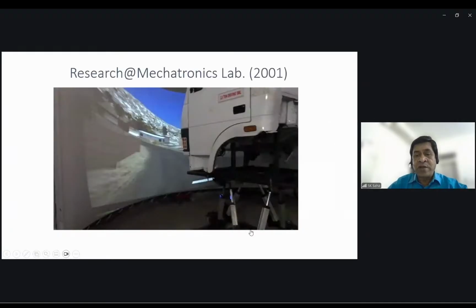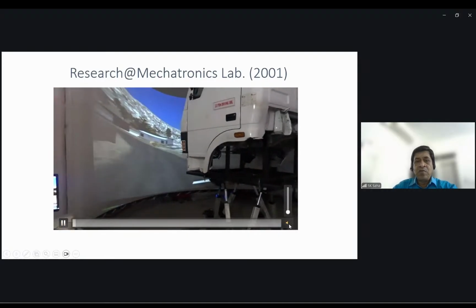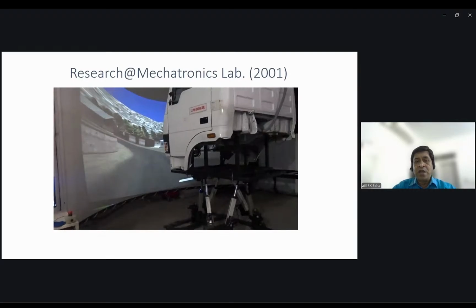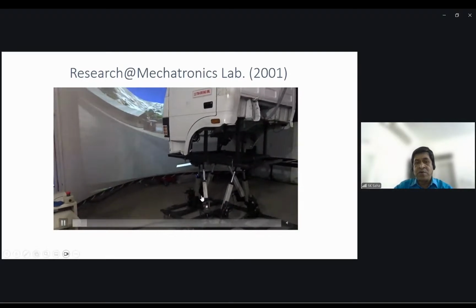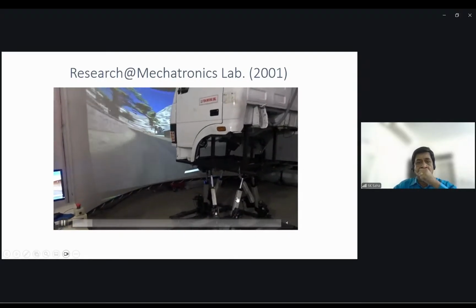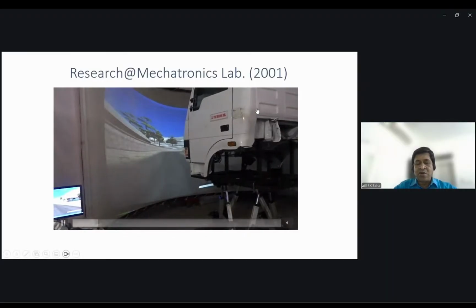Now coming to what we are doing, that's in general. In one example, in our mechatronics lab way back in 2001, we developed what is called the driving simulator for truck drivers. This kind of device at the bottom is called a parallel robot or the Stewart platform.